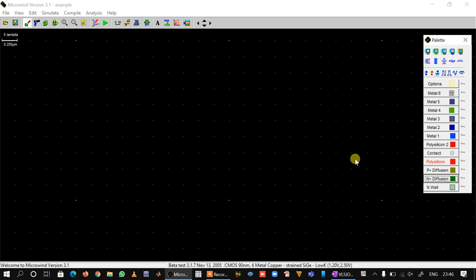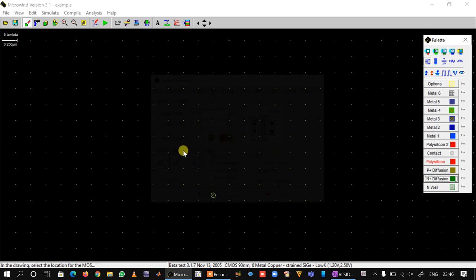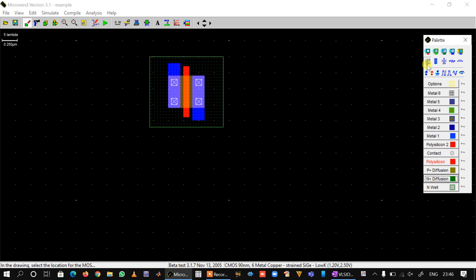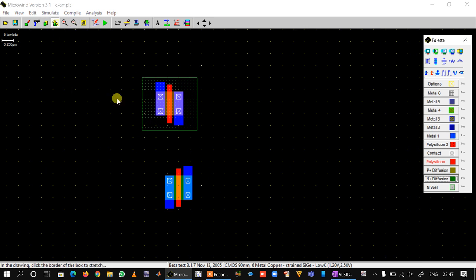So we will first make two cross coupled inverters. NMOS, and we will keep them sufficiently apart. We'll put them further apart.